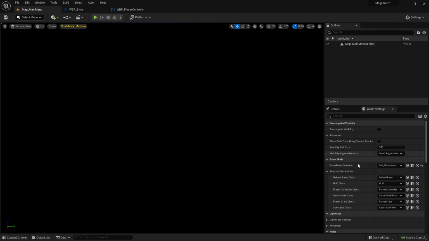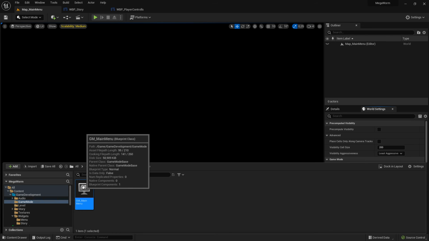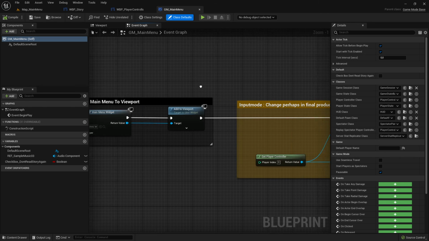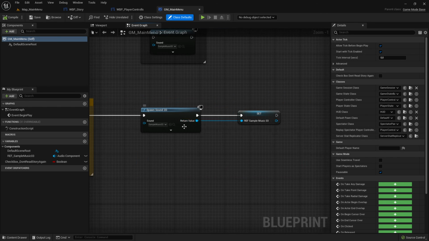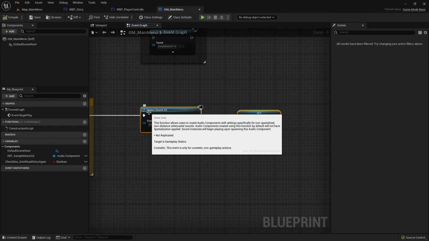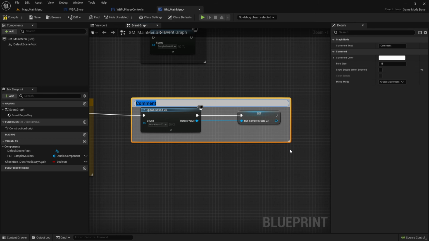Let me show you this one here. So let's open up the game mode. I'm here in my main menu. You can see it, I go here to my game mode main menu. I open this one up, and in my game mode main menu, I showed you already this one here. And we have created this sound here. Spawn sound TG, and you can see here I also used the node spawn and not play, and the reason for that is again I make a reference, and with this reference I can stop it later.